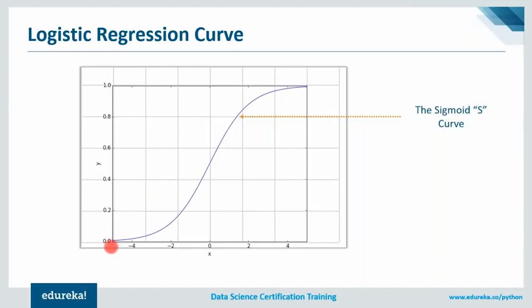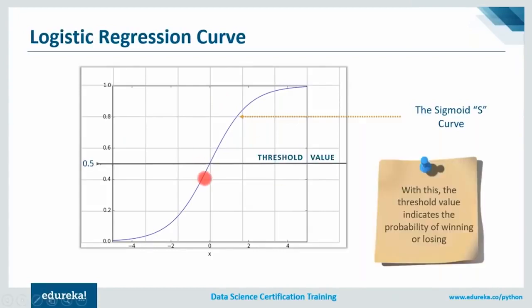If you see here, the values are either 0 or 1, and this is just a transition of it. But guys, there's a catch over here. Let's say I have a data point that is 0.8. How can you decide whether your value is 0 or 1? Here you have the concept of threshold, which basically divides your line. The threshold value basically indicates the probability of either winning or losing. By winning I mean the value is equal to 1, and by losing I mean the value is equal to 0.